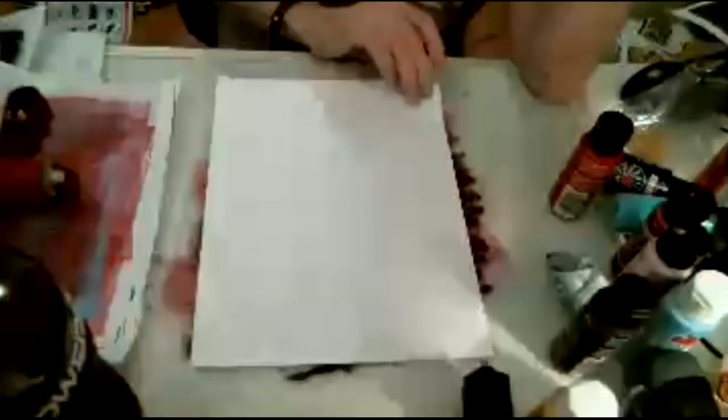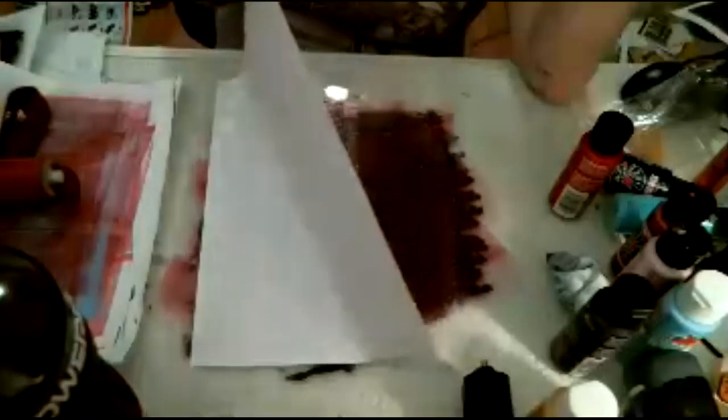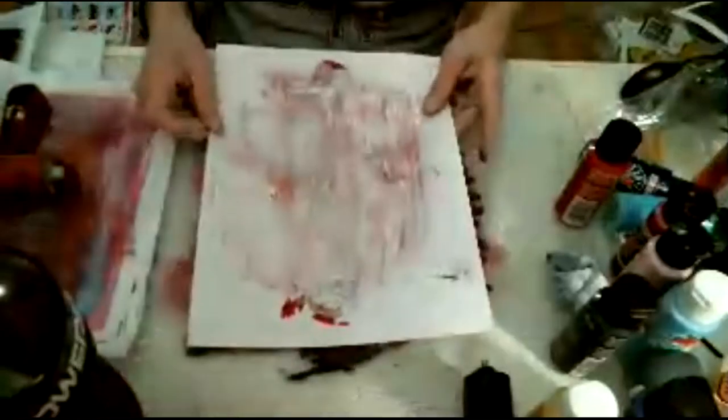All right. Let's try it. Yeah, I mean, it pulls a little bit, but that's all you get with a glass mat. And you're left with a big old mess. So, there you go. There's the answer to your question. It got a few prints from it, like right here. But it did not make a full pull.